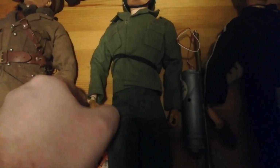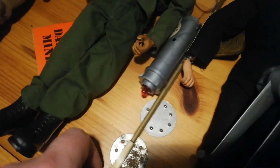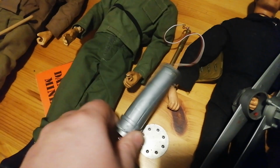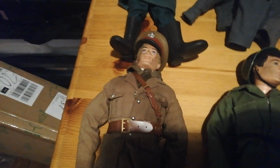Then we have a Mine Detector outfit. He's in pretty poor condition. His hands are rough. His hair is okay with a few bits of scuffing. His face needs a bit of a clean. He has this metal detector on the side here, but it needs to be rewired because it definitely doesn't work. It's literally in pieces right now. Very cool.